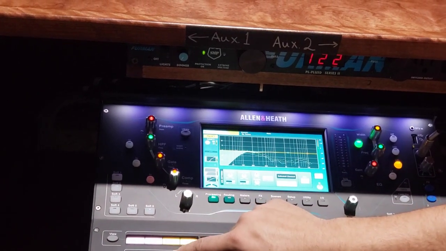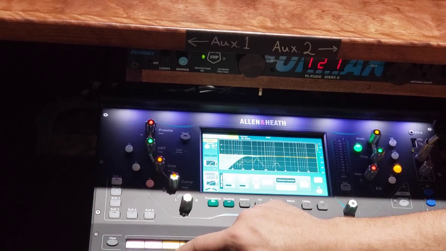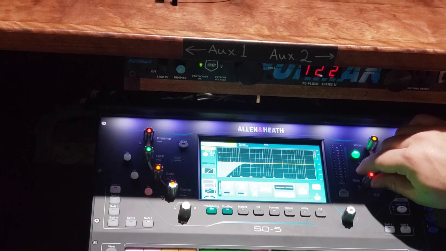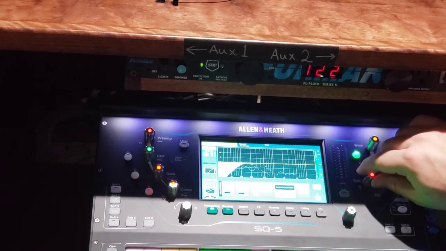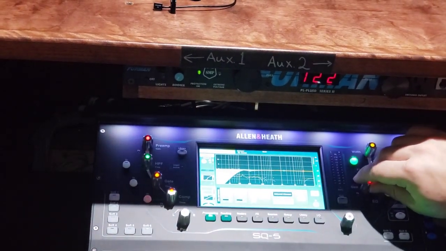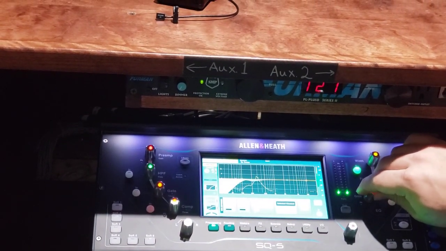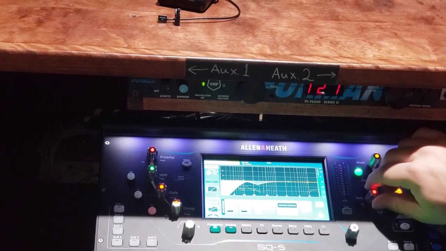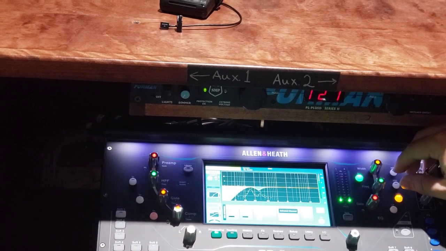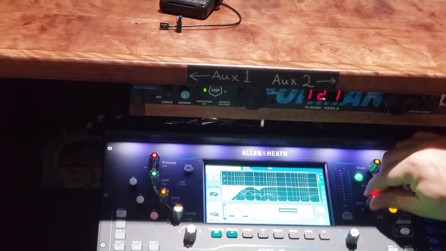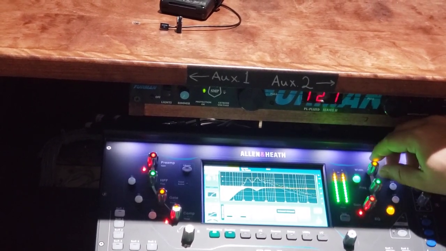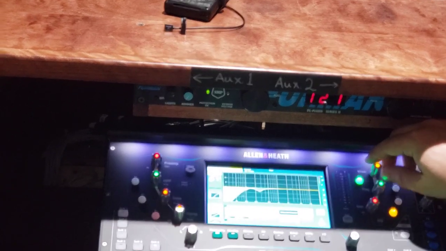So let's check. Check. Check. Check. I got a hand quick.